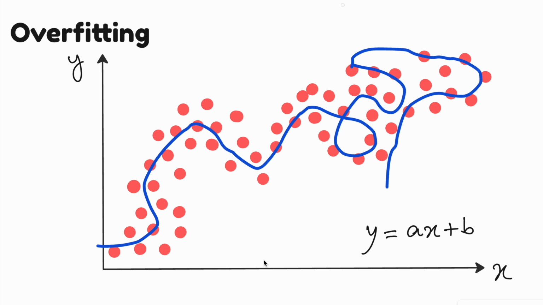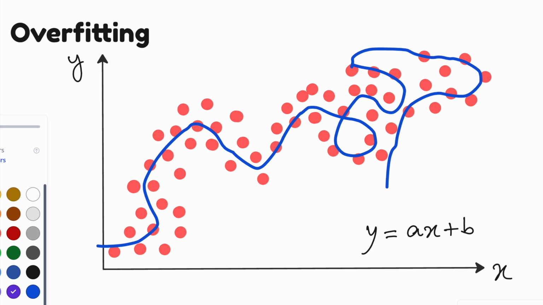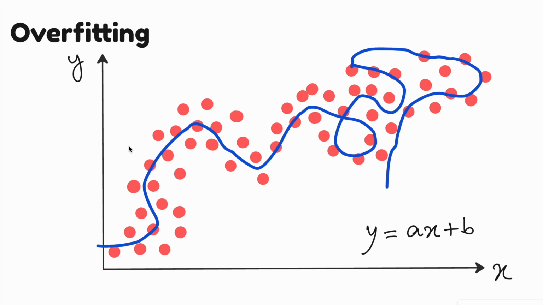So as the data points are perfectly fitting, if we get a new data point for the prediction, which is maybe this one, you see, it is missing the data point. It will not be able to predict it. Let's say another data point, which is this one. So the line is also missing this data point, and it will not be able to predict either this one or even this one. It will not be able to predict any of these data points. So the slightest change of the input variable might give us very unpredictable output.